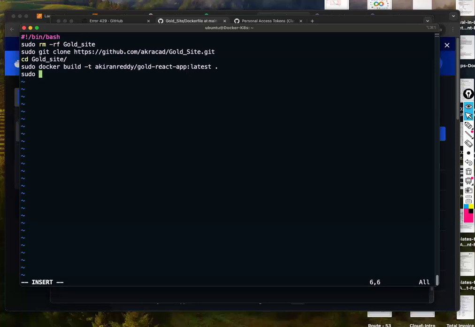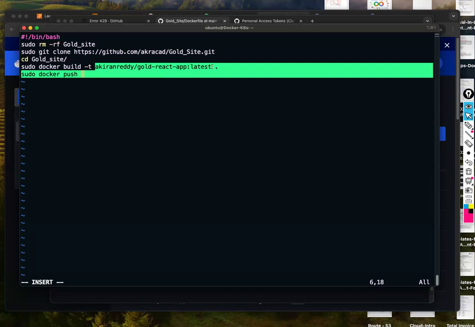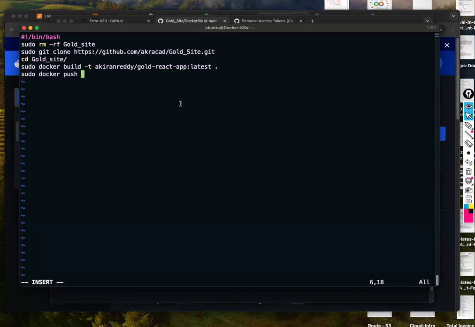So sudo docker push. We already logged in to Docker, or we have to make sure that you log in to Docker. So I will just copy this image and say push. That's it. Very, very simple file. But here I'll say, make sure to log in to Docker before push. Got it? So now I'll just save this.